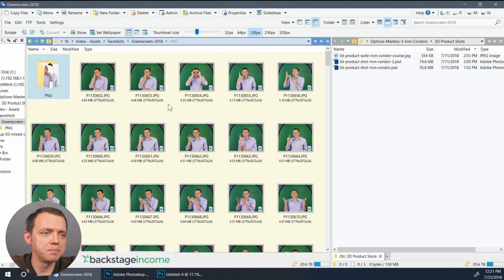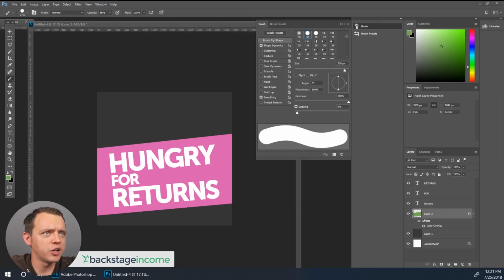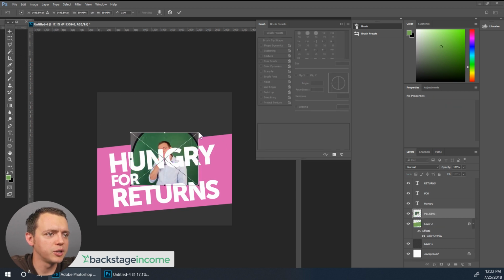They're already pre-done. But what I want to do is find one that works, an image here, and I'll move this to another monitor, which I already know which image I want. And let me just go ahead and find it here. And once we find that image, we'll go ahead and just kind of drop it in there. So it's just going to be this image right here. So let me put it in. It's a little bit larger.